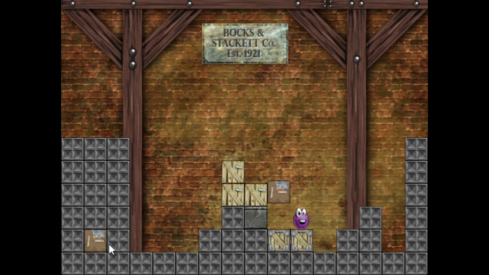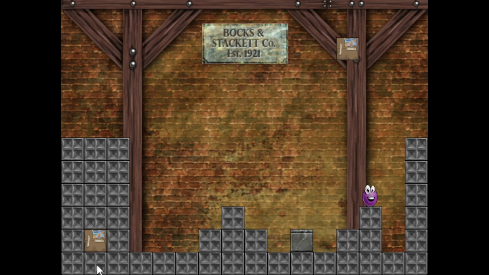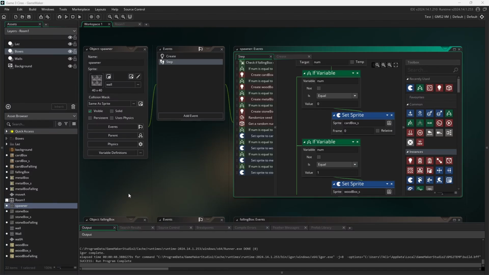You can strategize a little bit more about what you're seeing, where maybe you should go to know if your box is going to get crushed or not based on what you see in this corner. So there we have it. Boxes fall. Try to crush Lazarus. We can predict what box is going to come next based on what's in the corner, giving us a little warning. Boxes land and crush each other if they're heavier than other boxes, or they just land on top of each other if they're not. Final thing to do is to add the button and to add additional levels, and we'll do that next time.